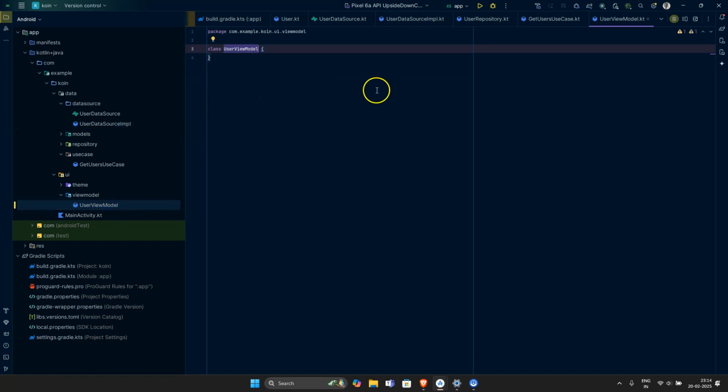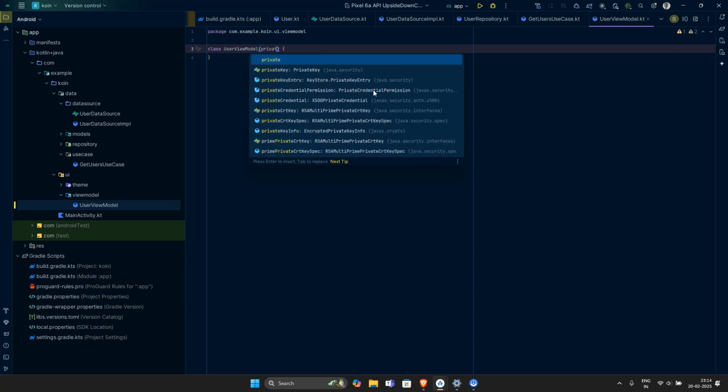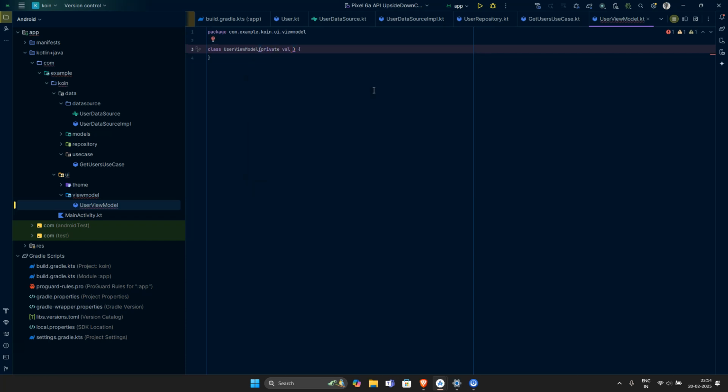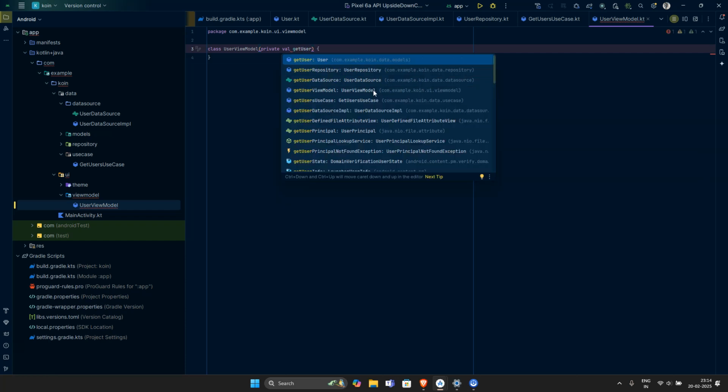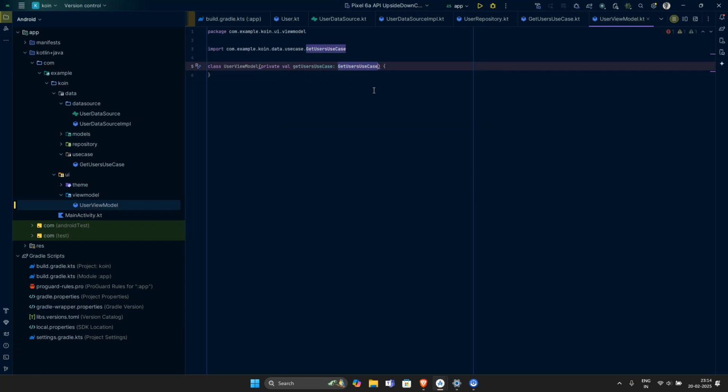Let's get to our user view model, and this view model will require our get users use case. So what this thing is going to simply do, we will have a mutable state flow.